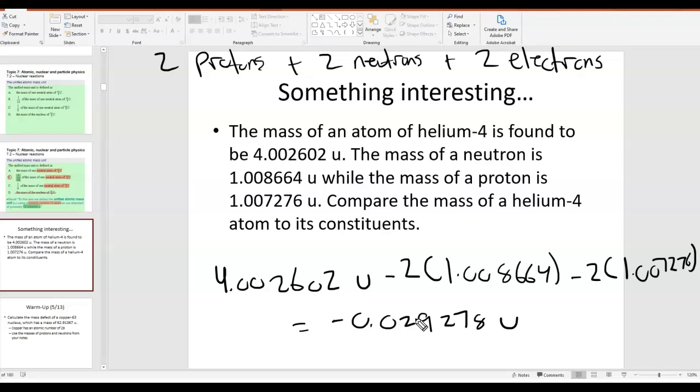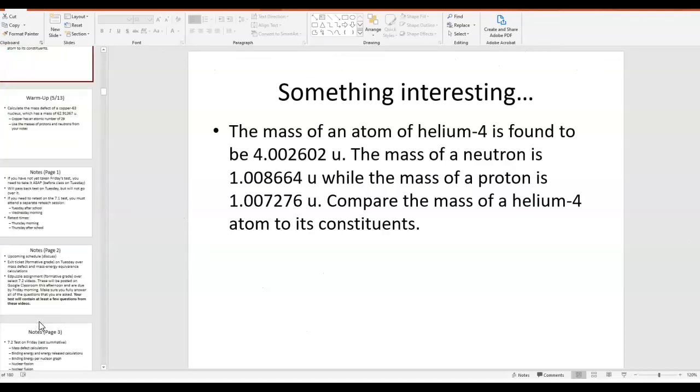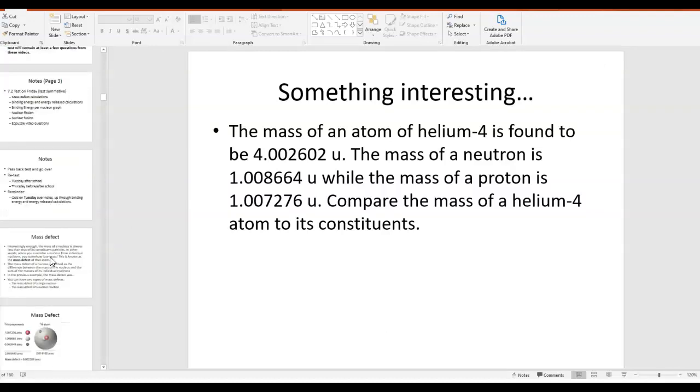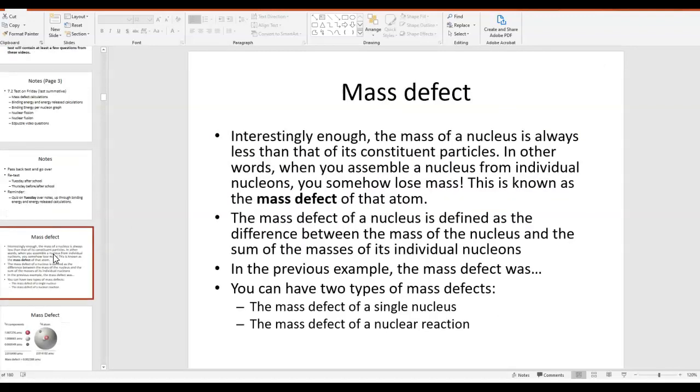This is what we call mass defect. And mass defect, we give the symbol delta M. M, of course, is mass, and delta we just include because there's obviously a difference in mass here. So this is called mass defect. And we're going to talk about why there's a mass defect here in a little bit. Pause it there if you need to write that down. Okay, so let's move on in the notes and talk more about this mass defect.